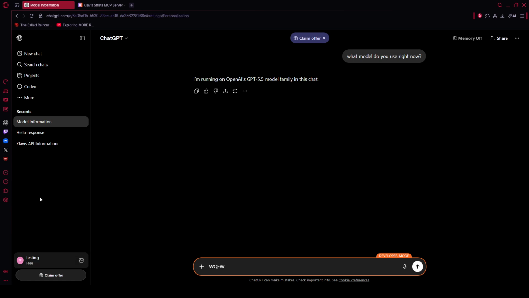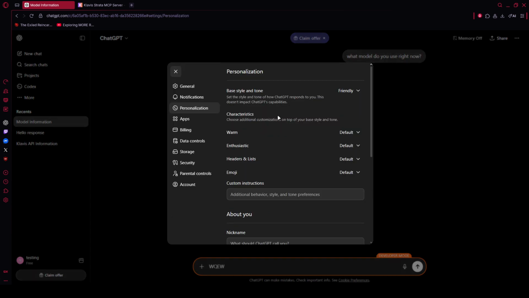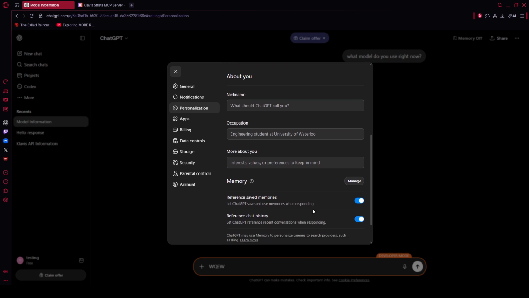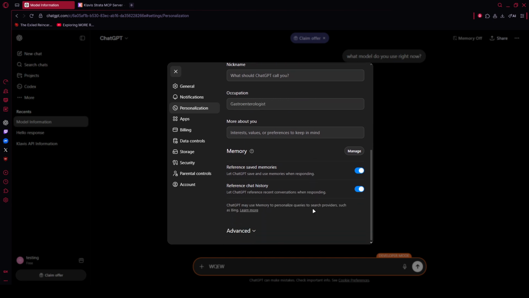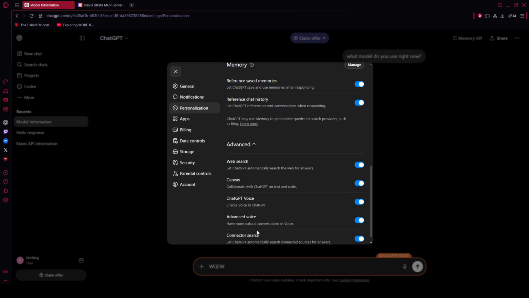Near the lower portion of this screen, you'll see a section labeled Advanced. Advanced is where the more technical and feature-specific controls live, including options that go beyond basic appearance or layout. Click Advanced to open those settings.